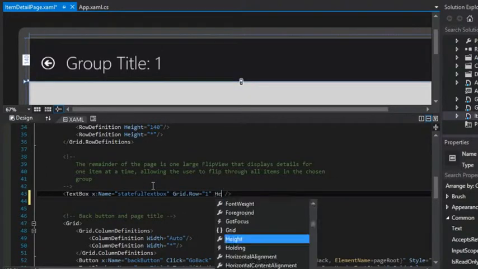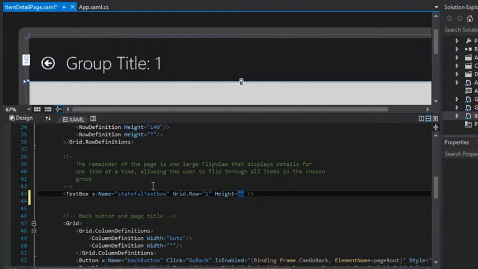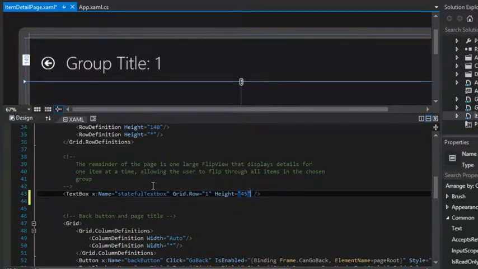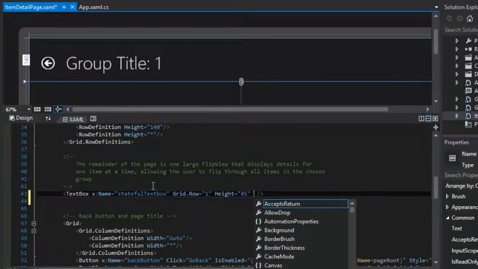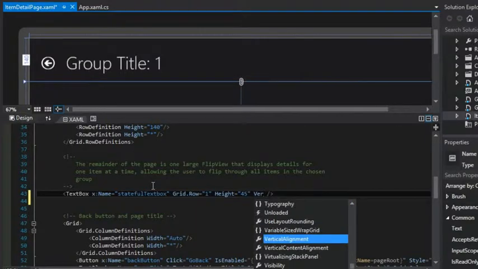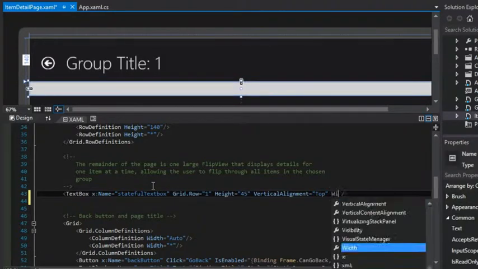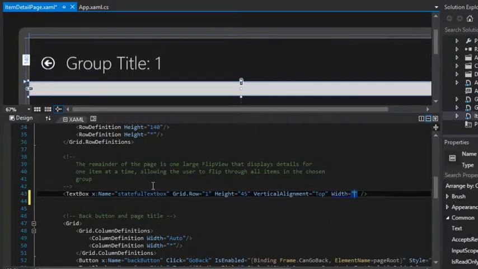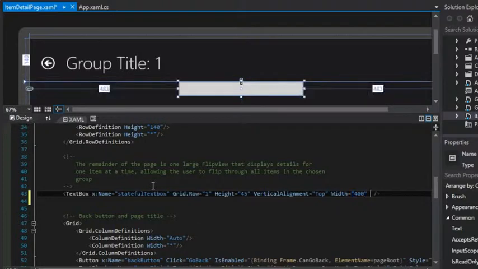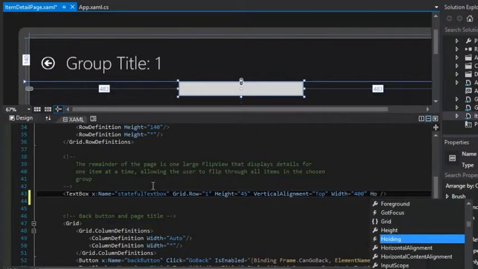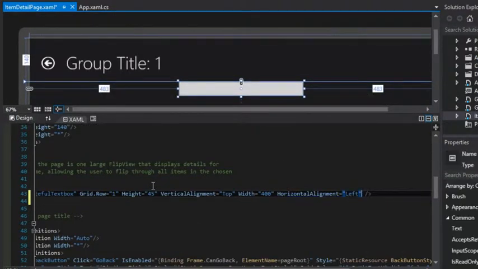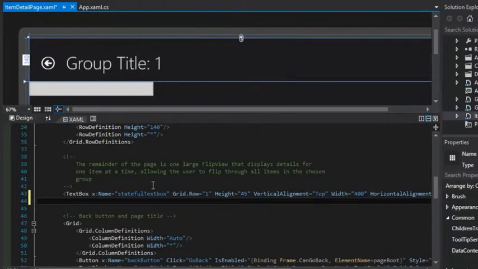Then I'm going to make its height something reasonable, like, I don't know, 45. Then, you can't see it in the little designer area, because it is in the center. So I'm going to put its vertical alignment equal to top, and I'm going to make its width something reasonable, like 400, and then horizontally align it to the left. All right, that feels good. There we go.